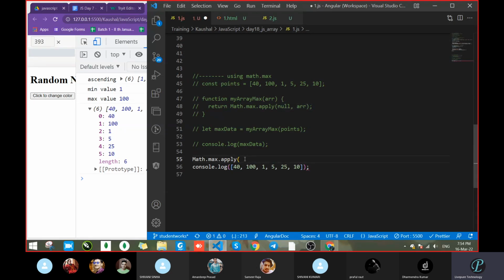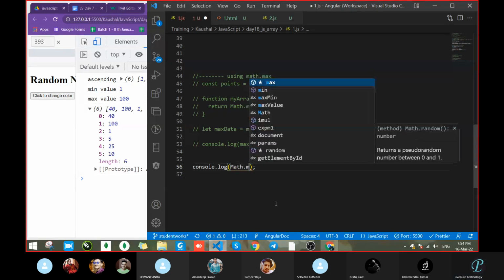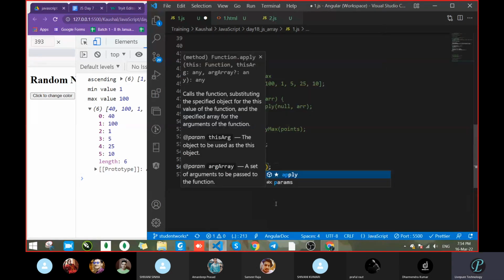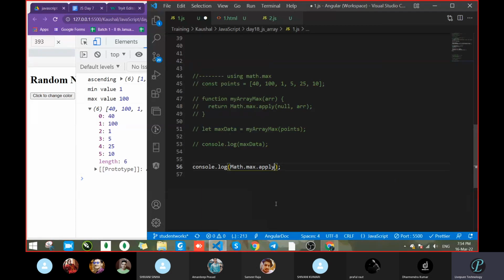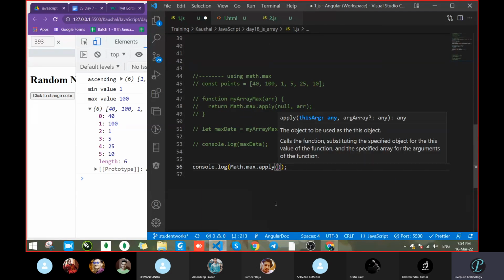Remove this one first. For right now, Math.max. Let me write here itself. Remove this. So right here, Math.max.apply, and after that I start the method.